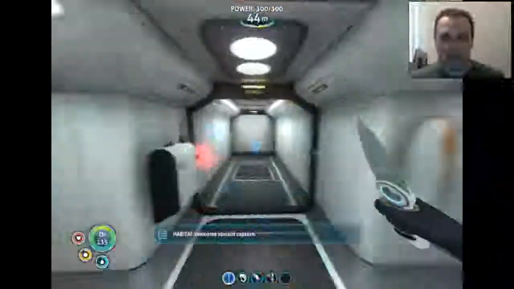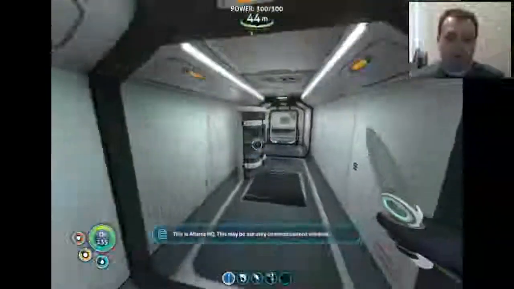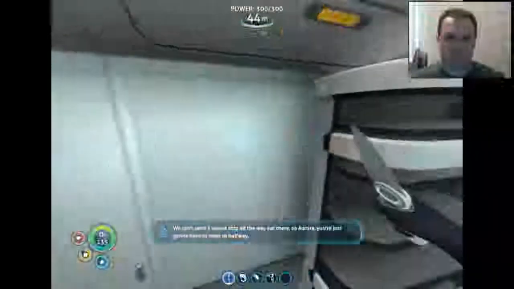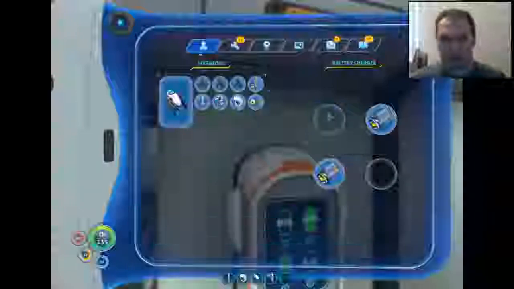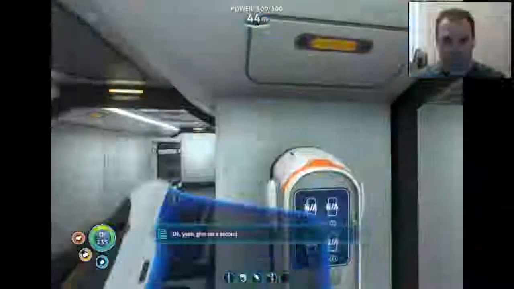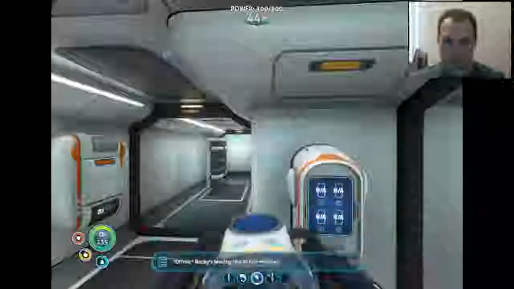Okay. So, oh, we got a radio broadcast. Check that while we're doing things. This may be our only communication with you. We can't send a rescue ship all the way out there, so Aurora, you're just gonna have to meet us halfway. We've uploaded blueprints to the ship to come here. Yeah, give me a second. Wi-Fi data shows a high-security terminal in the captain's quarters is still functional.